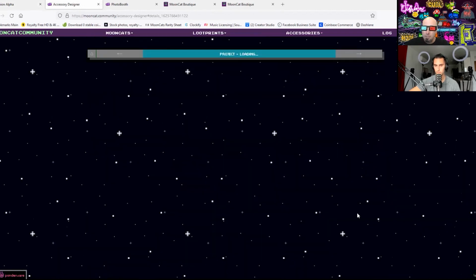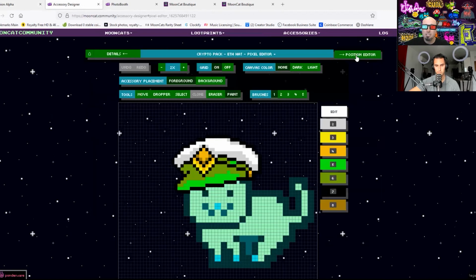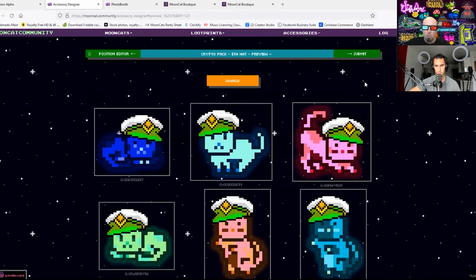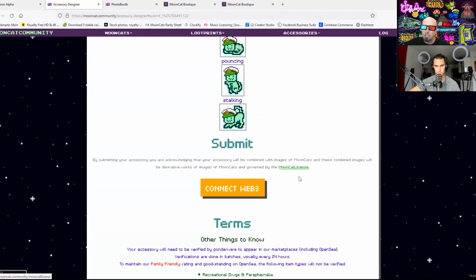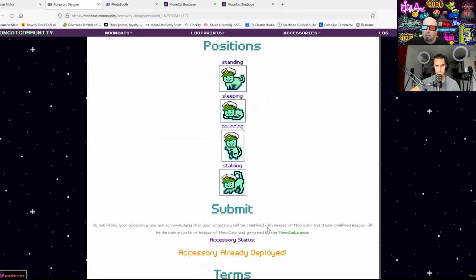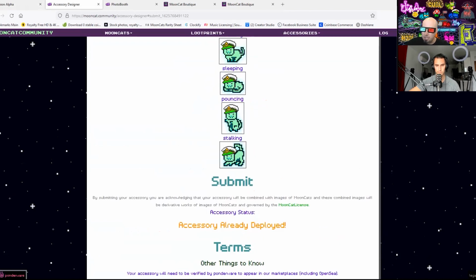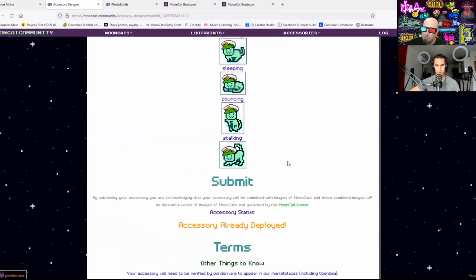So let me just go to this ETA chat real quick so you can see. This is the actual front end designer that Ponderware most people who are designing for the first time will land on. You can see that instead of an export like the other one, you actually get to a place where you connect web. It says items already deployed, but this is where you would submit it, and then your gas fee would come up on your MetaMask, and you would submit.